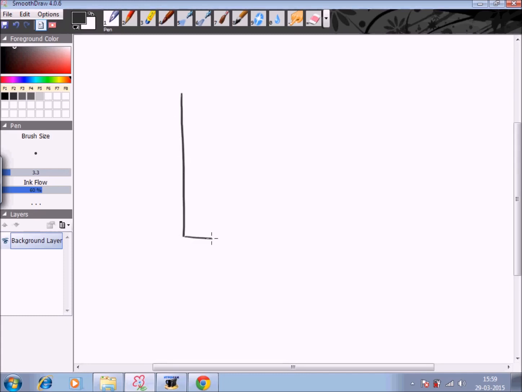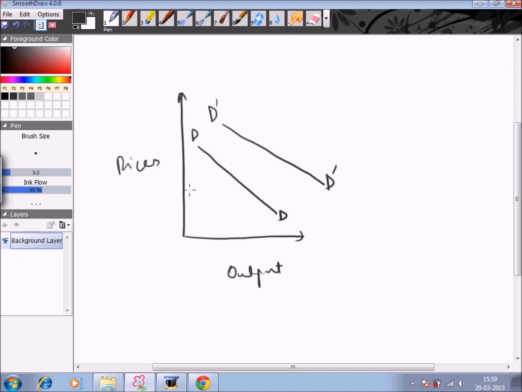Suppose I'm showing it with the help of a graph. On the x-axis we take the output and on the y-axis we take the prices. Suppose initially the demand was this curve DD. Now the demand rose to D dash D dash. According to the Keynesian approach, the gap between the initial demand and the new demand can always be filled by utilizing the unutilized resources and by increasing the supply. So according to Keynes, the supply curve used to look like this. That is, whatever is the level of demand, the production will always be able to meet the level of demand.